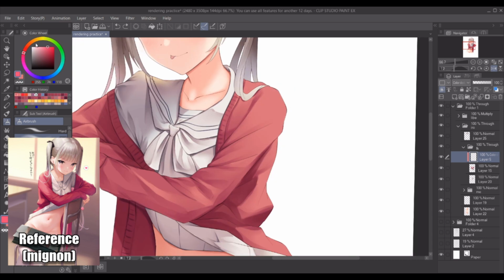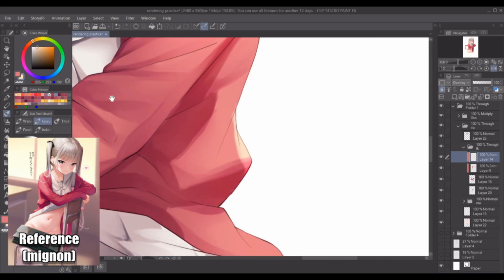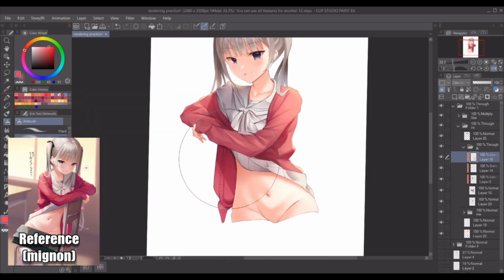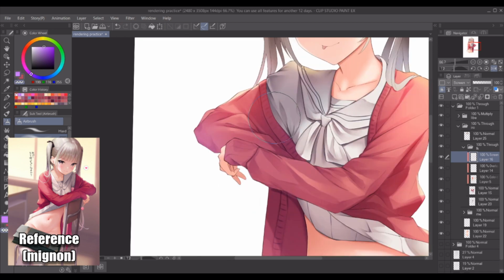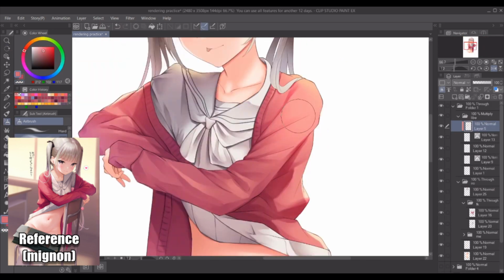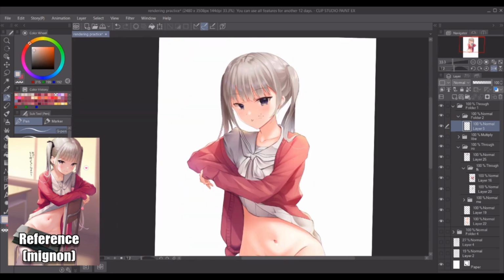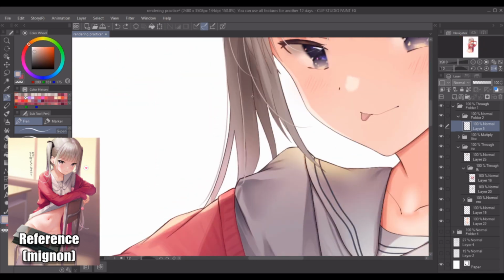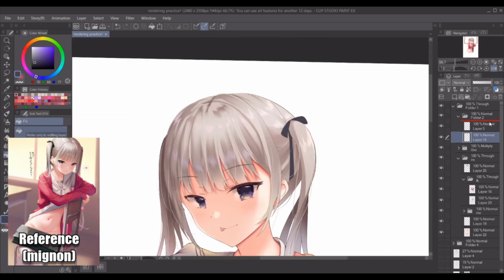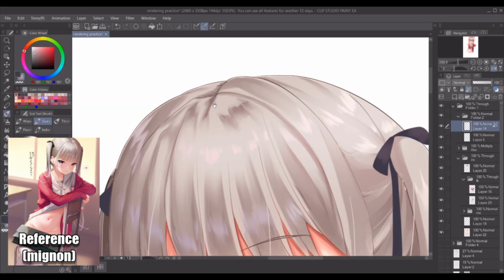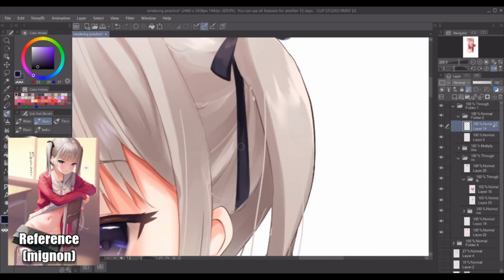So yeah, anyways, for the clothes, I really just worked with three main shadow colors, which is the big, medium, and then the cast shadow. And as you can see, I'm adding a little bit of a multiply layer to kind of enhance the cast shadows of a few areas. So also utilize blend modes, I'm telling you that.